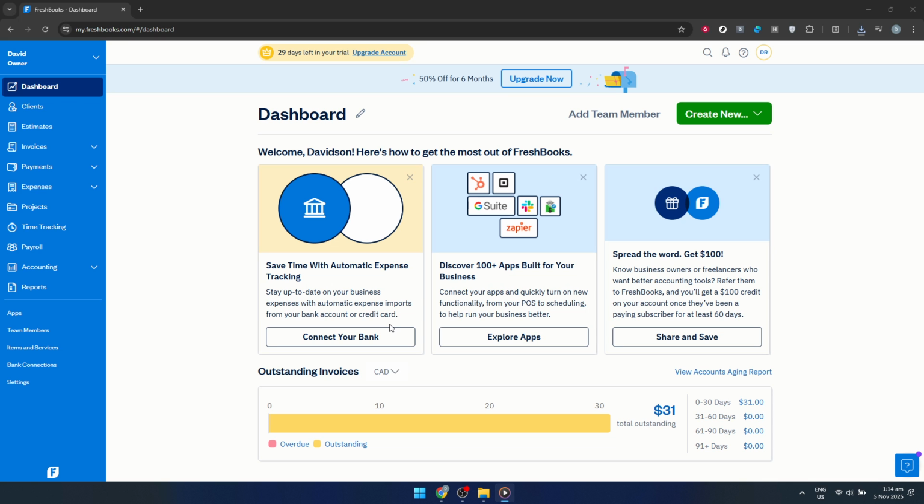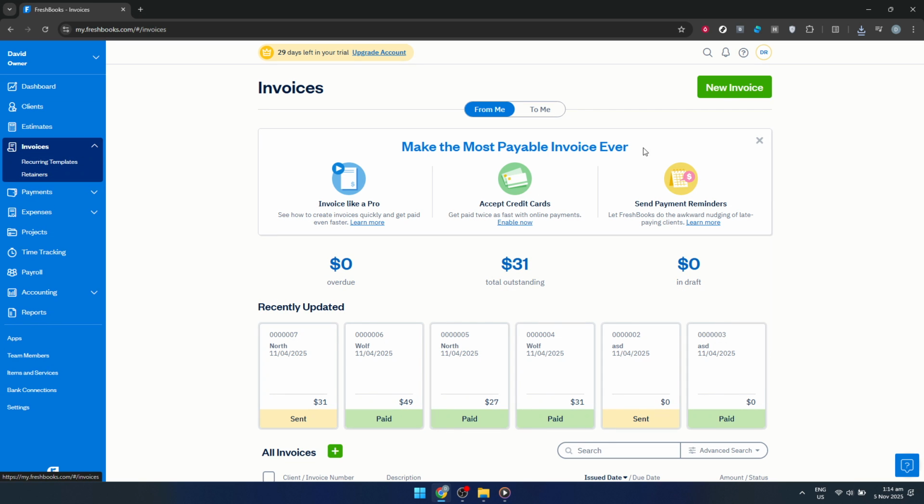To begin, you'll want to navigate to the Invoices section. This is your starting point, where Freshbooks collects all your invoicing activities in one convenient spot. Once you're there, locate and click on the button labeled either Create Invoice or New Invoice. This is where the magic of customization and personalization begins.